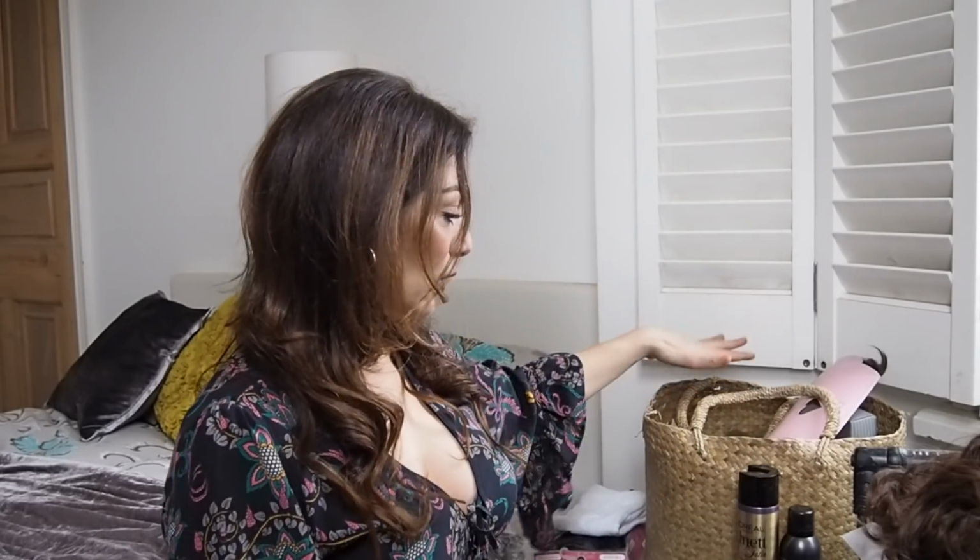So on times when I can't get it blow dried and I'm just going to wash and go, there's a few things I do. Either I put my hair up in a turban, which can sometimes look crazy and is not always the greatest thing to do, or I use pieces. This is my wig box and it is full to the brim of wigs and pieces that I've been experimenting with, and what I want to do today is give you some of my secrets to having a good hair day, and hopefully it'll make your life a little bit easier too.